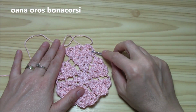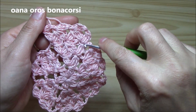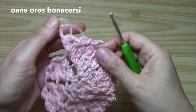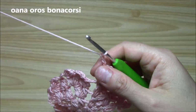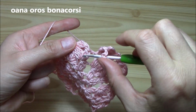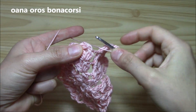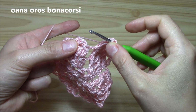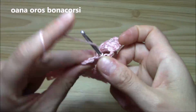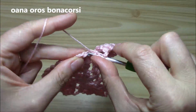Okay, and so we have, again, I am repeating because it is very important. So we have 1 cluster, 3 together, 3 together, 2 clusters together. Now exactly the same thing I will continue on. The solitary cluster is always worked into the secure chain of the solitary cluster of the previous round. So it's here in each petal, obvious. 1, 2, and 3.